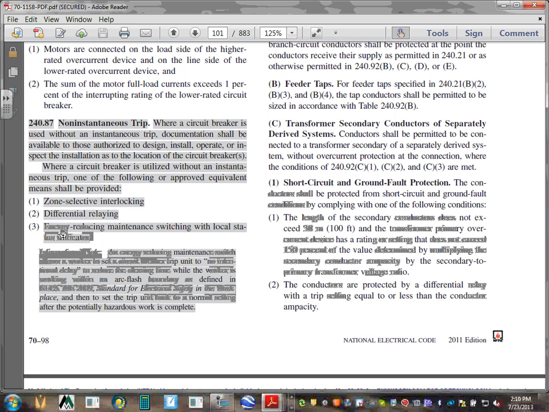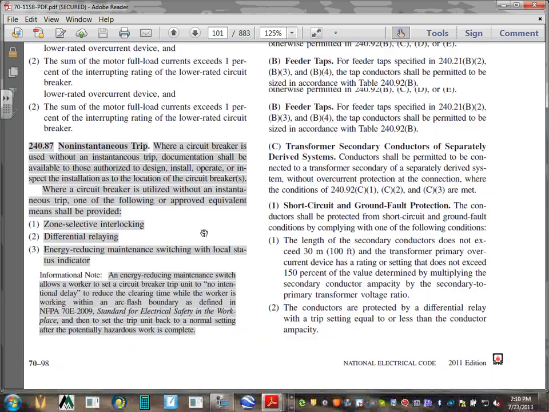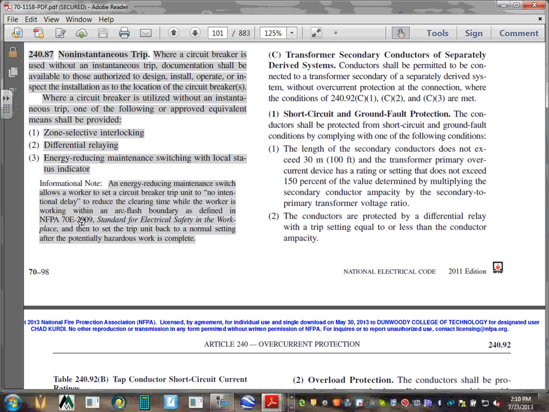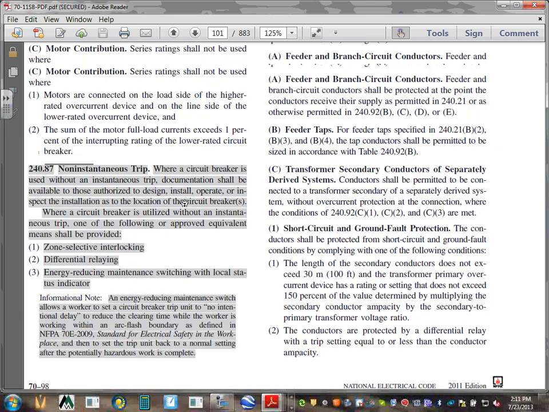The last one is a lot more common: energy reduction maintenance. You have a switch, Square D, and all of them have it. If you're working on that switchgear, 4000 amp, energized, and you put on your PPE, you go there and you turn that switch on. Basically you enable the instantaneous and screw up the coordination. Enabling the instantaneous means screwing up the coordination that you've done. No problem, because I'm working on it. What's the advantage of that one? Now I have proper PPE so that I can work on this piece of equipment energized. So did you guys do any of this, the energy reduction switch and so forth? So that came in 2011.